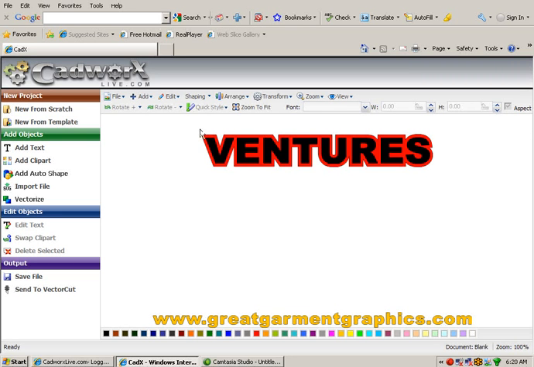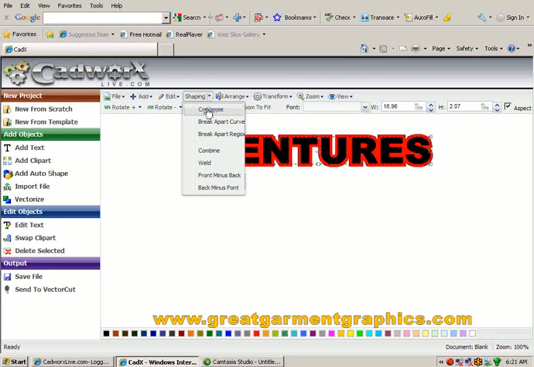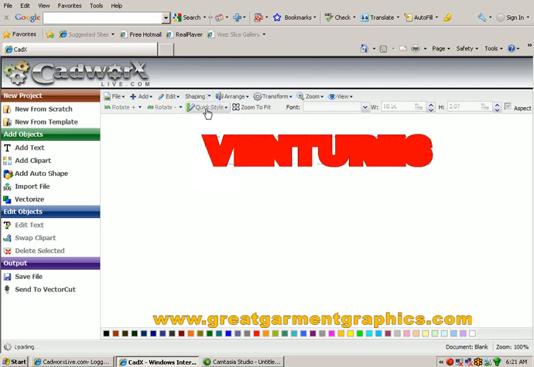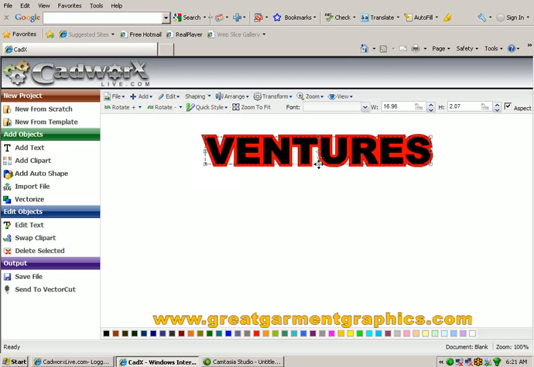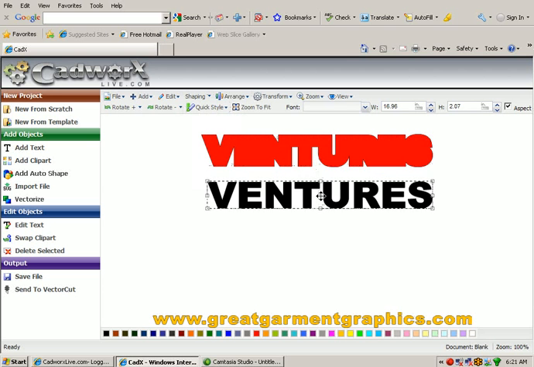I can do that by selecting each individual letter by holding my Shift key down, or just draw a box around it and do not include the background. I'll go back to my shaping tool, and I will condense that into one piece. And let me pull the foreground away.